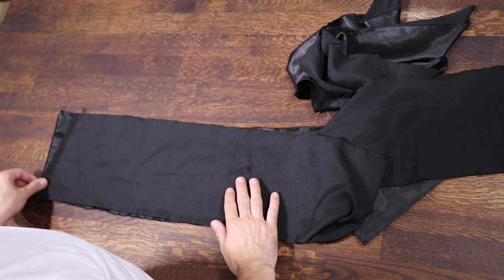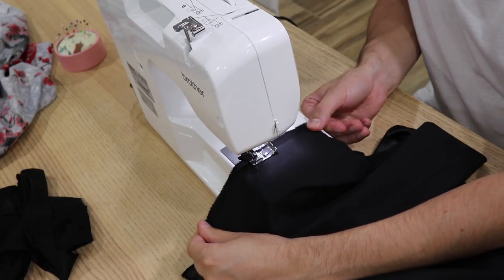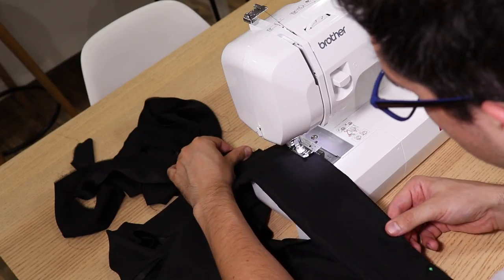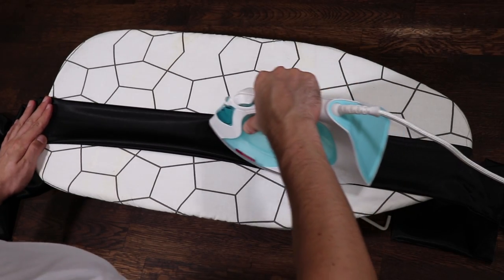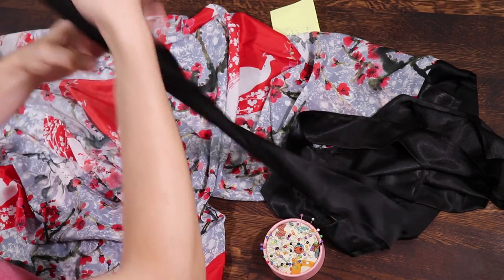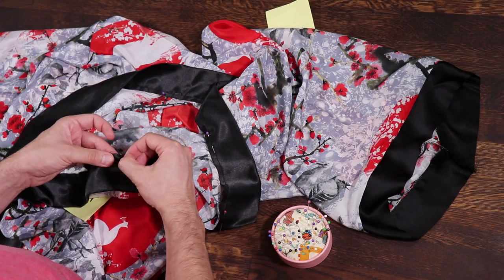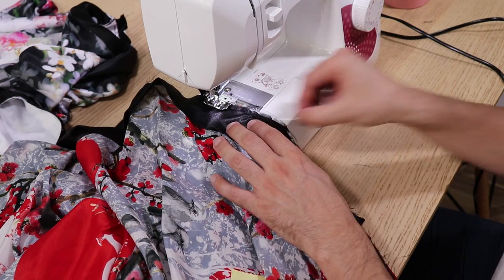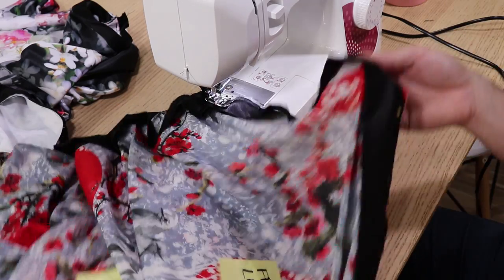Take the three long strips that we have left over. We want to make one long strip out of them, so line them up along the short edge, good sides facing each other, and stitch them together. Now we want to make one long tube the same way as before — fold it over lengthways, good sides facing in, then stitch along the long length. Turn it inside out — it's a long strip, so this might take you a few minutes. Then iron this strip flat so that we get a nice sharp fold. Now we can attach it to the main body of the kimono, the same way we did the sleeves. Find the middle of the tube and line it up with the top center of the back panel. Start pinning the pieces together from here and work down either side of the front panels. Take care to position the pieces properly where we curved off the corners on the front panels. Stitch them together, taking care to go slowly over the joins in the tube as they will be thick with lots of layers of fabric, and take care when sewing around the curved bits. Don't forget to go over this edge with a zigzag stitch afterwards.